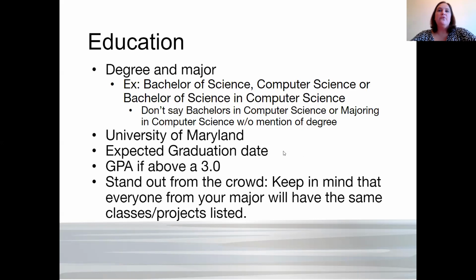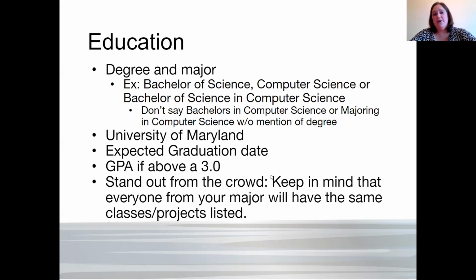It also gives them an idea of when you're finishing, because just because you started on a certain date doesn't mean that you're necessarily going to end at a certain time. Sometimes people finish their degrees sooner, they take exactly those 4 years, or sometimes they take a little longer. So giving them that expected graduation date will let them know when to expect your interest in a full-time position.